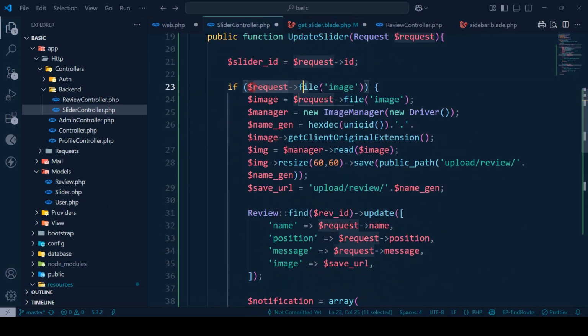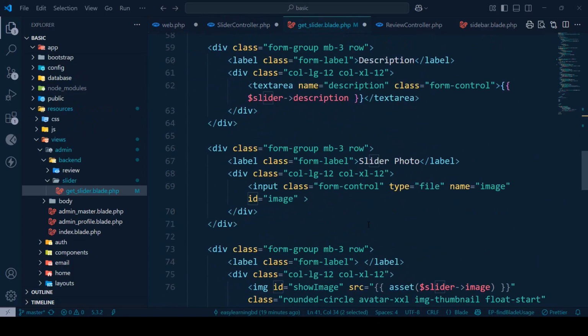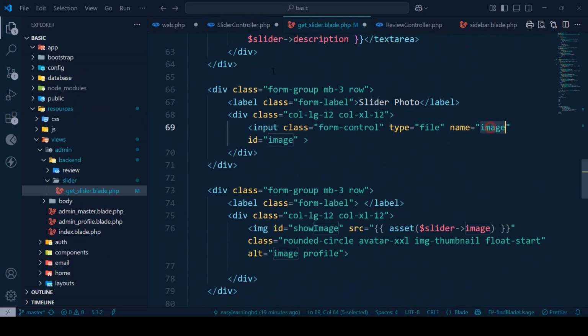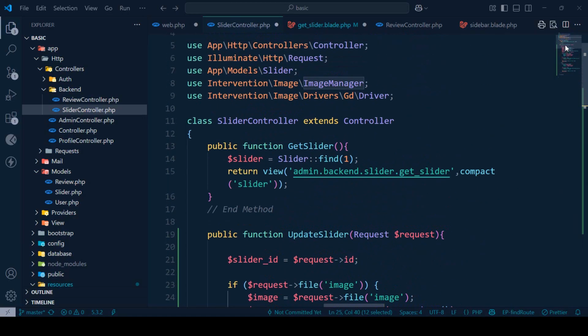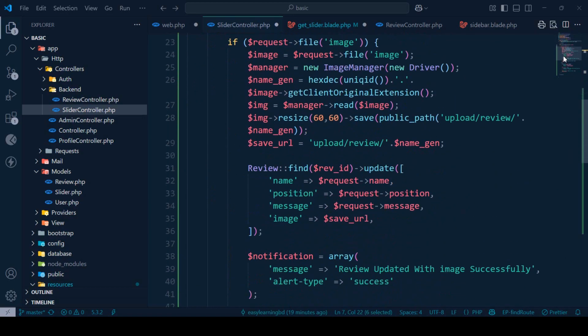Okay, and then our image functionality. Here that will be our requested file as image, because in our get image slider, our field name is the same. I have used it as image. That means the file is image. It should get our image manager, which I have also loaded before in our slider controller, and then the driver. Here I simply take both of these. Only our model name should be changed here.